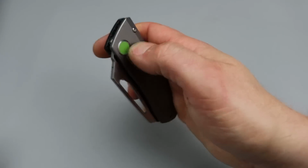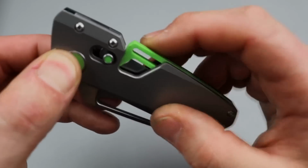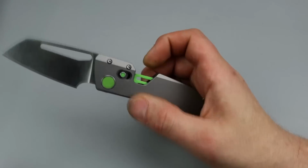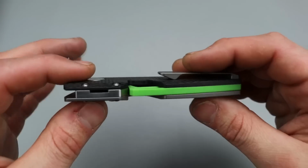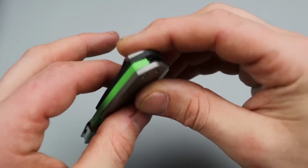That's also pretty satisfying, I'll be honest. That's pretty satisfying right there too. Now, you can't touch the blade right here. Now, if I go like that, then obviously, yes, I can touch the blade. But as long as this is in the way, can't touch the blade. So you're never going to have to worry about this pulling out. At least, I don't imagine you would. And if you did, you would just put it back in the pocket.